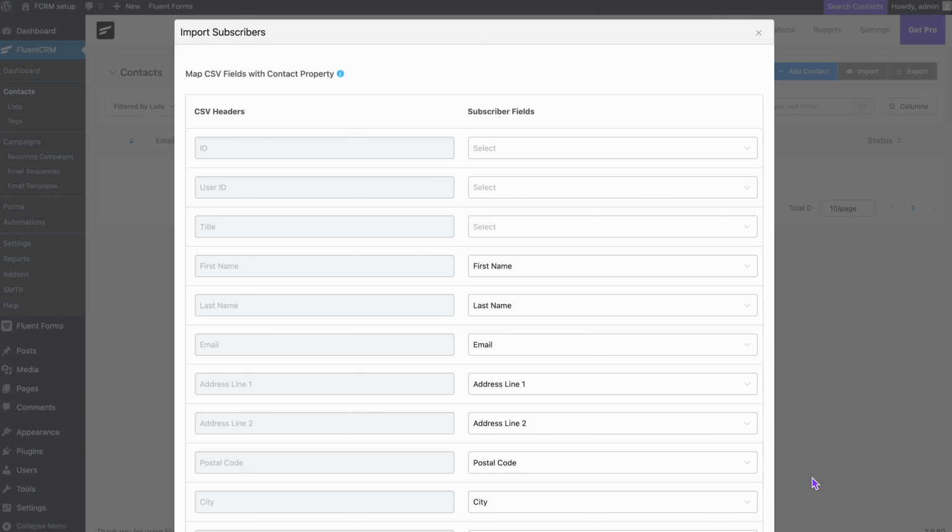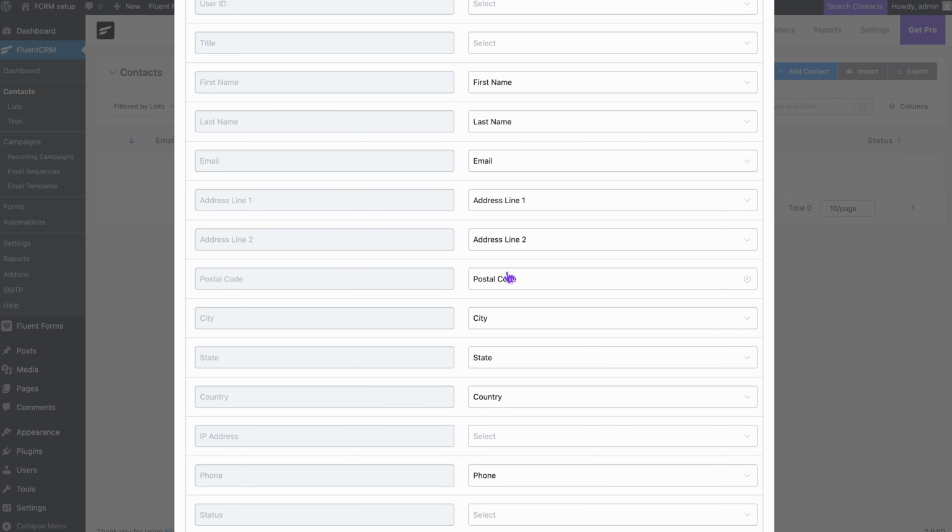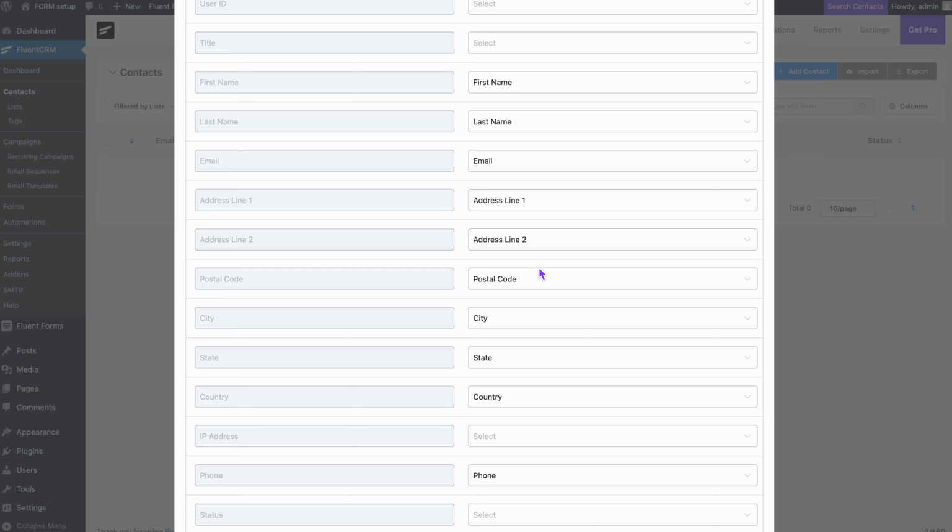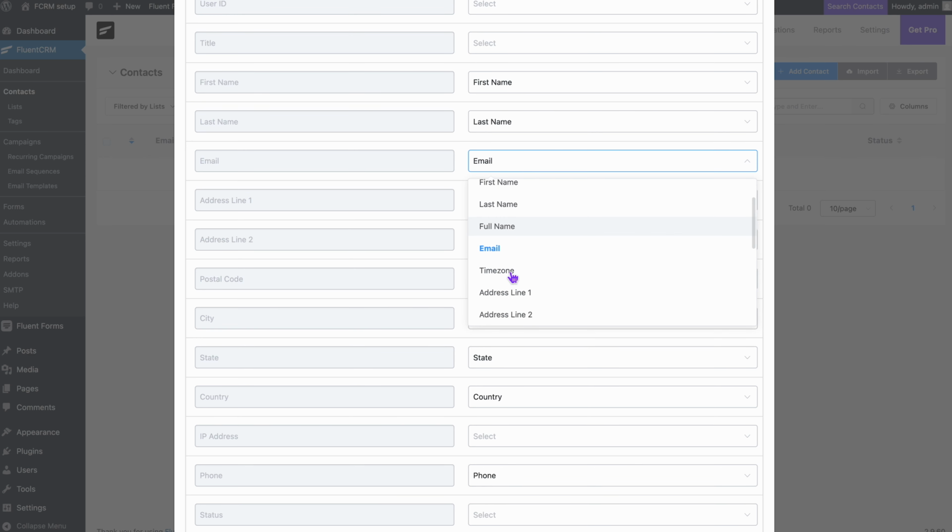Okay, great. The system has automatically mapped the CSV headers to the correct subscriber fields. As you can see, the file was already pre-formatted, so it picked up the structure right away. It may differ if your CSV files contain different sorts of data. If your file doesn't, no worries, you can map them and import them as well. The subscriber field is mapped perfectly, but I can change it if I want.